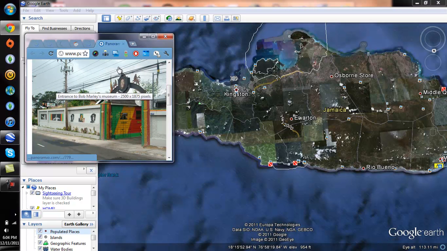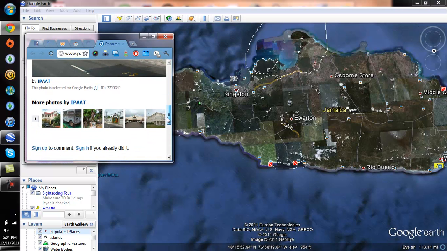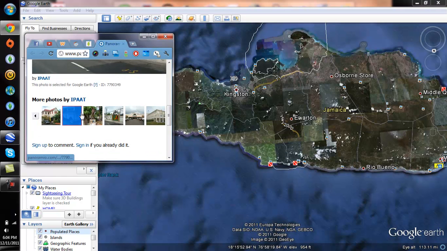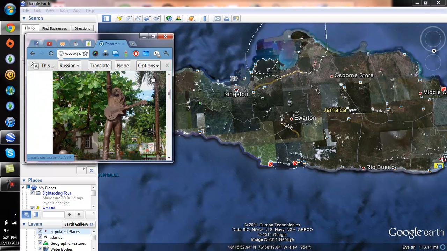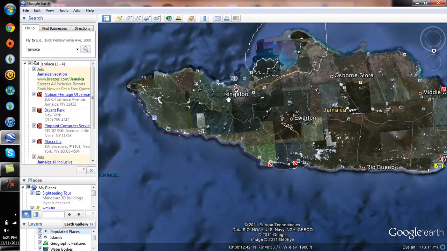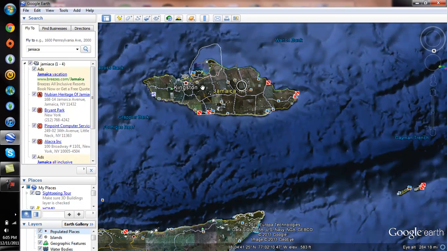You know, basically everything you can find out about it. Look how beautiful Jamaica is. Very beautiful place. And after you're done doing all that, you're basically done replicating Jamaica, or the island you want. Once you've done that, you save it, install it into your game, and then you can basically have your Sims live there.